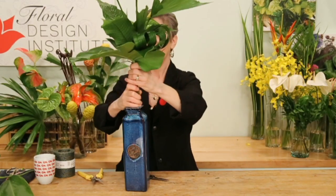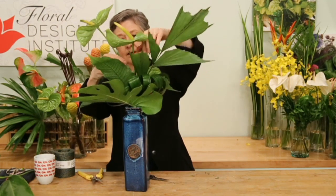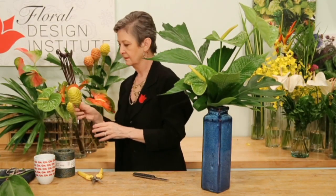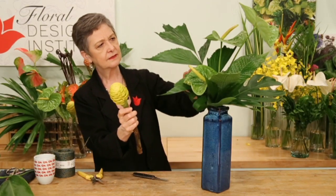I'm going to tuck this in here now, carefully feeding it in. Okay, so I have a couple people mentioning the honeycomb ginger behind you, and they are saying they've seen them very sappy, where today Kelly told me that it's the shampoo ginger that has the sappy. It's different from that one. Okay. And, you know, I've heard them called beehive ginger. I was working with a contingent of florists from Mexico, and they call them maracas. And they look like a maraca, but there are so many different varieties. But no, this one does not feel sappy at all. It seems to be just grand.